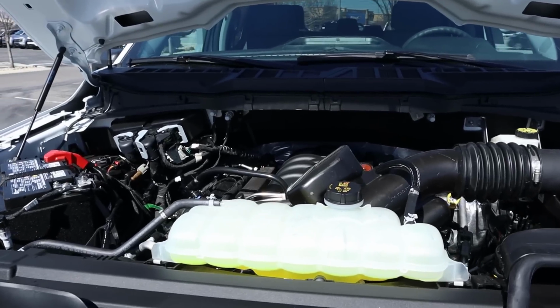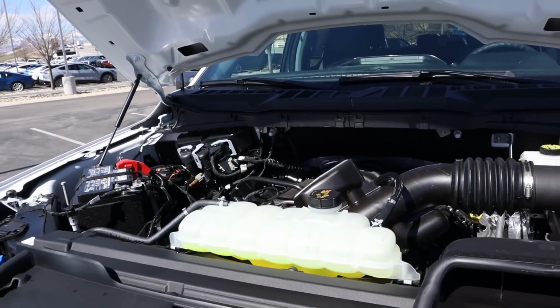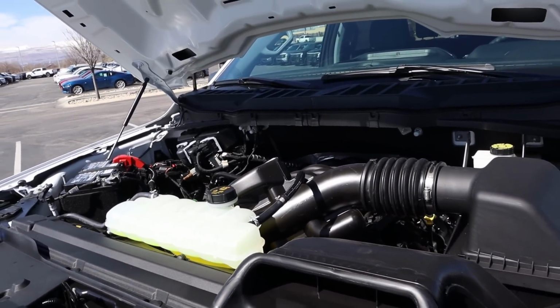Under the hood, we have a naturally aspirated 5-liter V8 that goes through a 10-speed automatic transmission. Fuel economy is 16 around town and then 24 on the highway, with power outputs being 400 horsepower and then 410 pound-feet of torque.